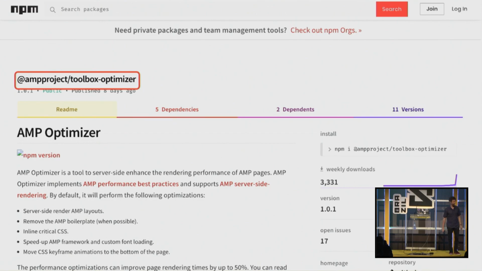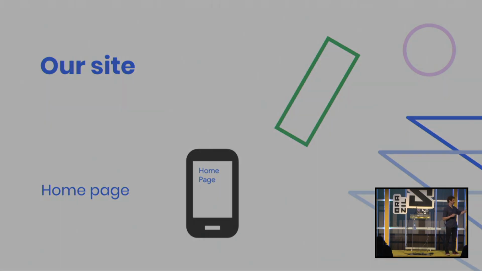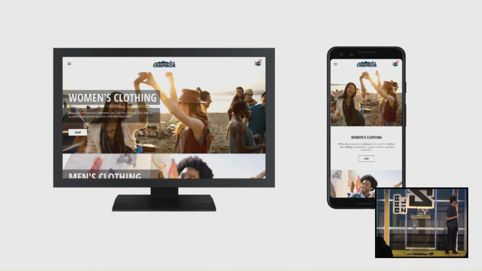Also quite useful. Anyway, what I'm going to do now in our remaining time is go through the 4 pages of the site and point out a couple tricks we use for each of these 4 pages. And on the way, we'll learn how to make interactive AMP sites too. So first of all, the home page. The first page you get to in some cases. It should be beautiful. It should be an attractive page. It should be responsive.